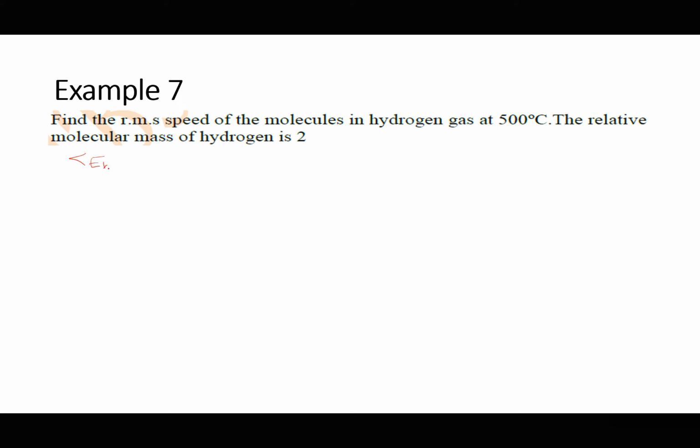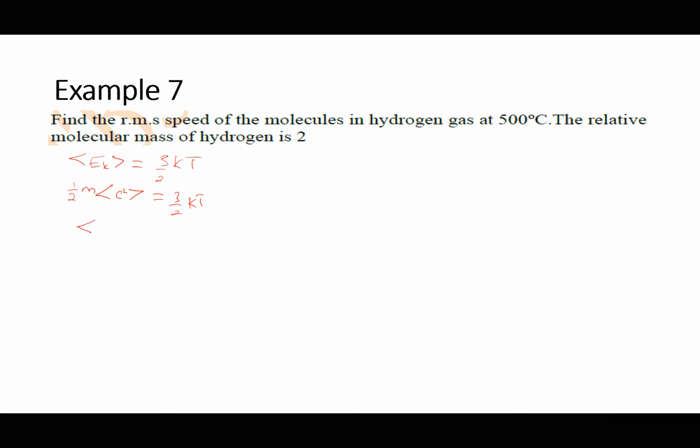The average kinetic energy of a molecule is equal to 3/2 kT. Remember, this is small k. But remember, average kinetic energy is 1/2 m times the average of c squared. So 1/2 m times the average of c squared is going to be equal to 3/2 kT. So we want c actually. We want c because it's what we are going to use to find the root mean square speed.